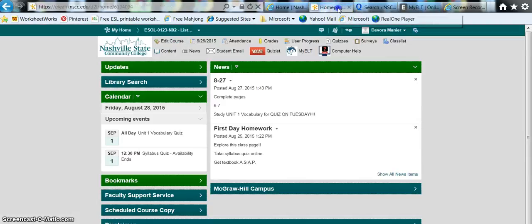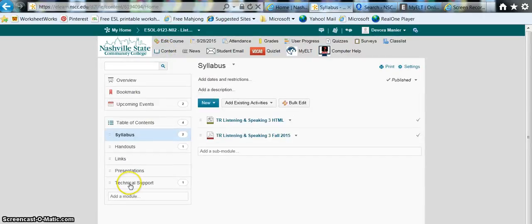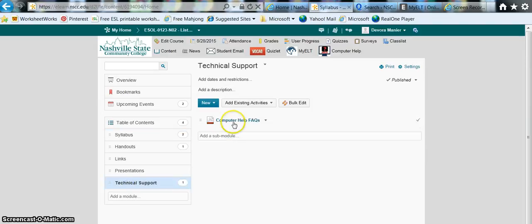I've even done a quick link in the custom links where I've connected them to a page in my content. Here's my content, and here's technical support, and here's the computer help facts. But I know when students are having problems, they don't think to look.